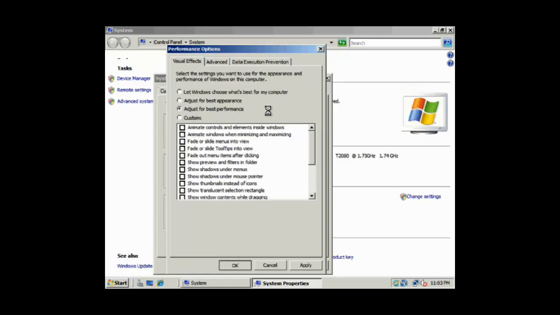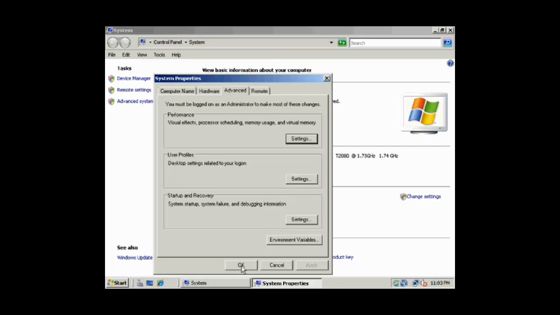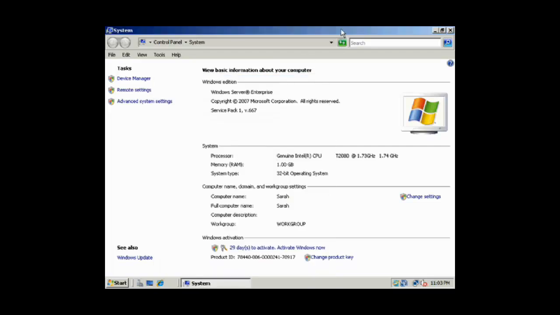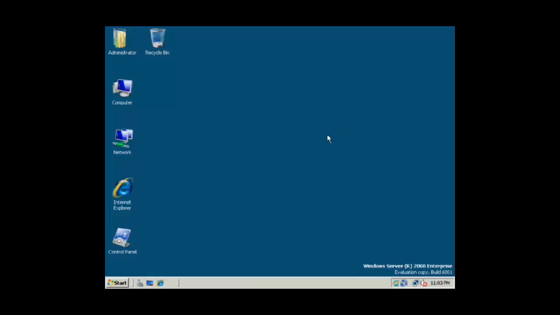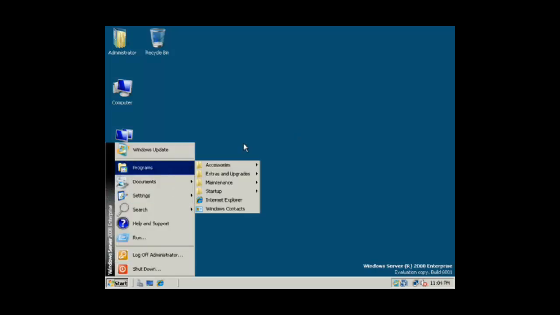I don't understand. You just don't really need a beautiful shell or fancy graphics on a server product. I can understand on a workstation or a production machine, but the purpose of this is going to be a domain controller, to set it on the network, not to have a nice looking graphical interface, but to perform server functions and do them efficiently and well. So in this case, I think that's a nice option, just to be able to set it for performance.